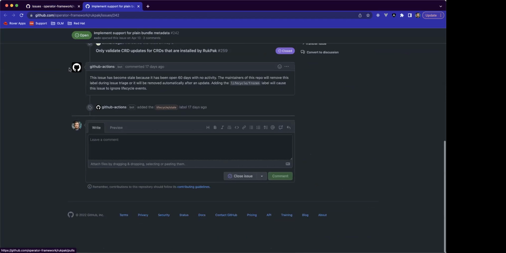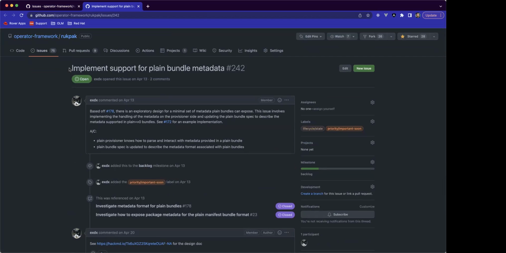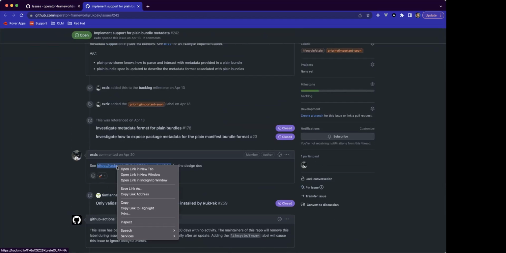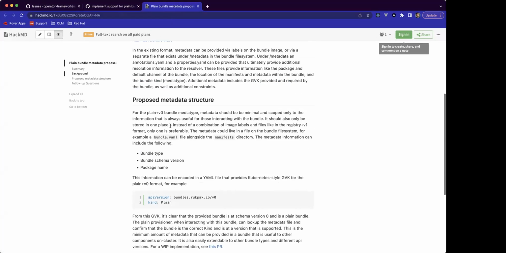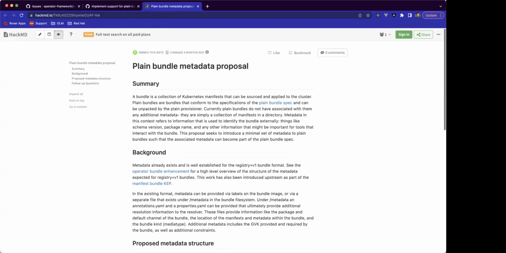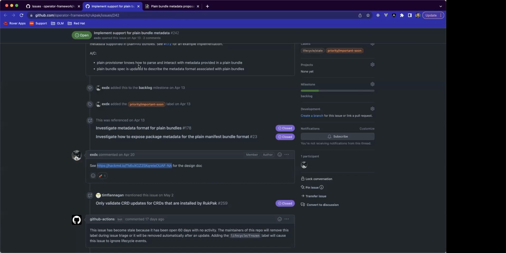This is something we've talked about back and forth for a while: bundle metadata. I think Dan even made a HackMD before he left. Yeah, that you took a look at as well. I think I also took a look at this. Do we want metadata in our bundle for plain v0? As a follow-up, technically registry bundles have plain v0 metadata, and I guess Helm does kind of as well, so it might make sense to enable this. What kind of things would we want inside of there?